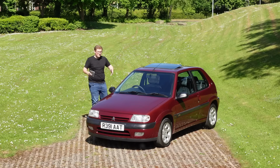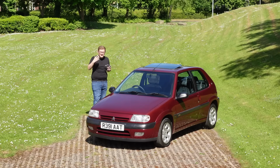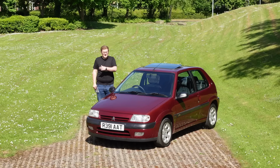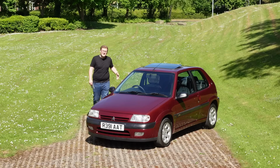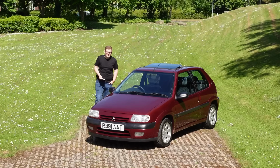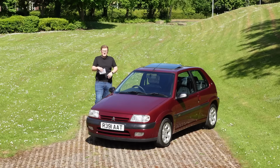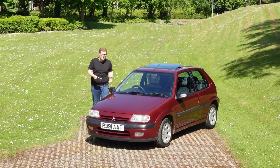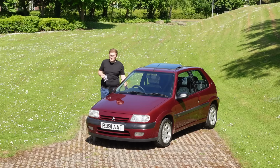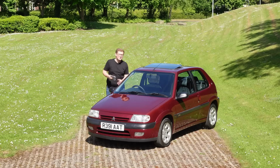They then became the centre of that kind of max power culture in the late 90s and the early 2000s because they were the cars that young people could have. That's something that I think modern manufacturers could really take note of: not of building a car that is better than anything else, not particularly in producing a car that is better looking or has more features than something else, but a car that people can actually afford, and one as a result that they want. So let's figure out why it was such a great hot hatch by going for a little drive.